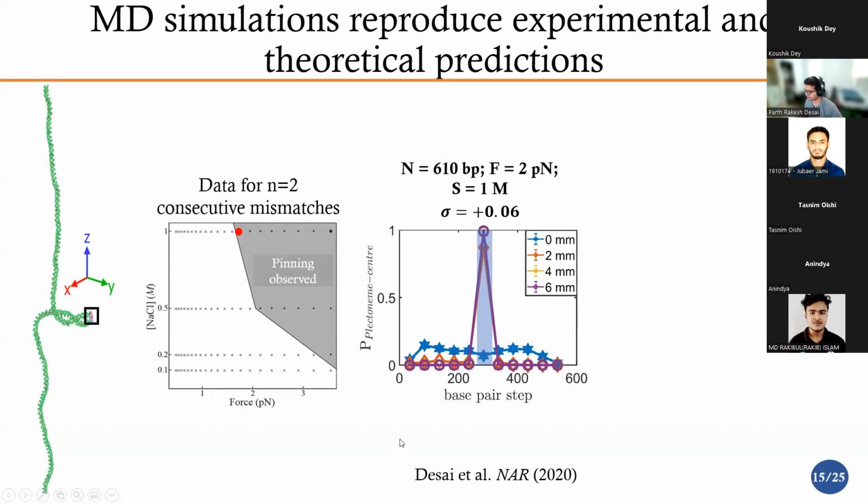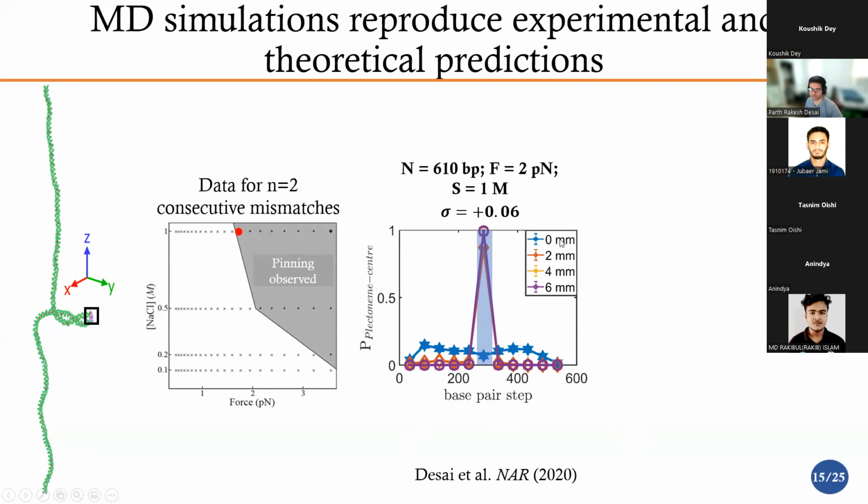So over here, just to briefly go over, on the x-axis, we have the base pair step. So each base pair of the DNA is labeled with a step. So the first base pair from the bottom would be base pair 1, base pair 2, base pair 3. Because it's a 600 base pair DNA, the mismatch is somewhere at the center of the DNA, so around base pair 300, right? And then through simulations, we're trying to understand what's the probability of the plectoneme center being anywhere along this DNA backbone.